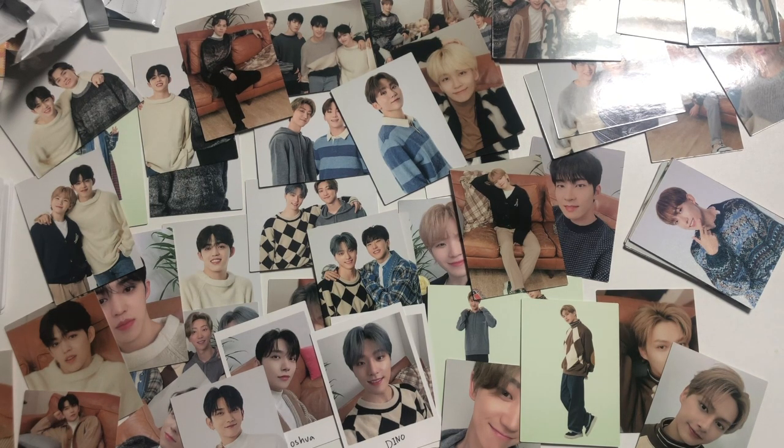But yeah, I'm going to have to do some serious trading because I'm pretty sure there are so many different single cards that I need to collect. But yes, I can now trade these and buy all the other ones, and yay! Oh, I love opening trading cards. It's so much fun. And these cards in particular are just really, really nice. I love this warm, cozy kind of style that they've got going on.